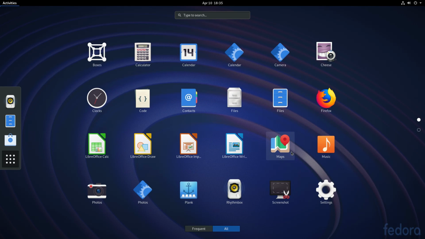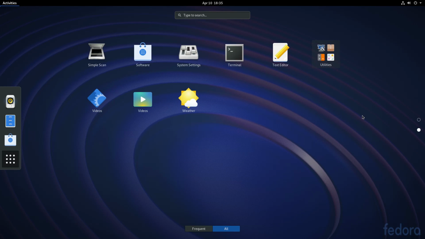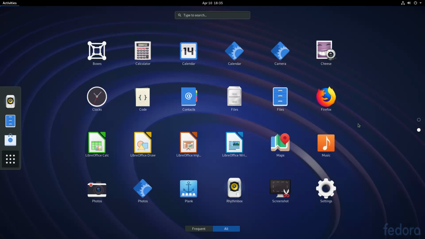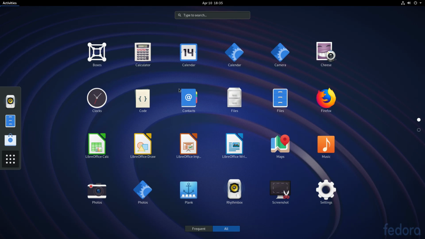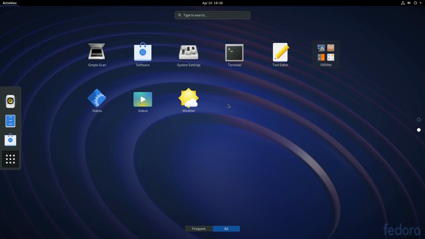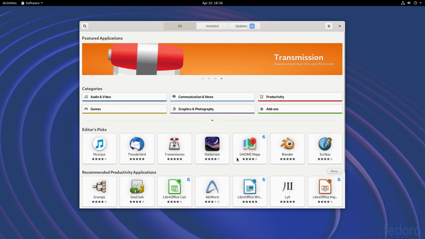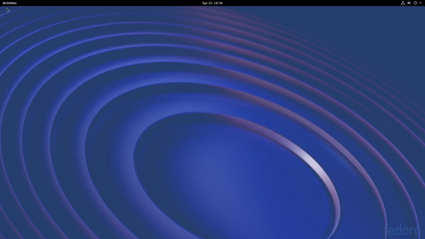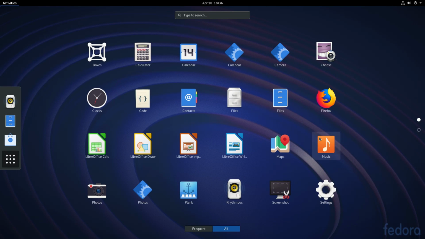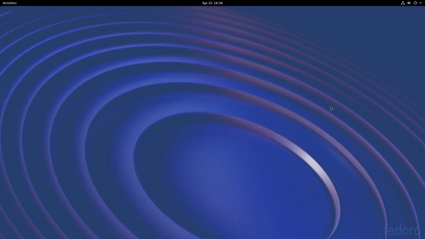Now, there are more things installed here than there were, and the reason is I installed Pantheon on here. Without installing that, there's a few things that it added. It probably added this calendar, despite already having this calendar, and this photo application, despite having another photo application. So some things got added when I added the Pantheon desktop. The Software Center, of course, is what you're used to. Nothing out of the ordinary with that, I should say. And everything else on the system is very much the same.